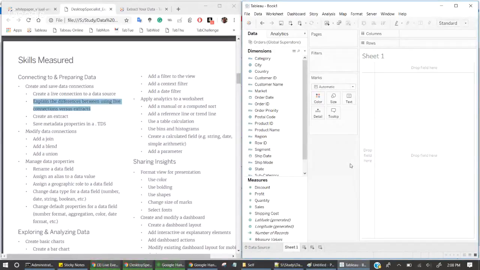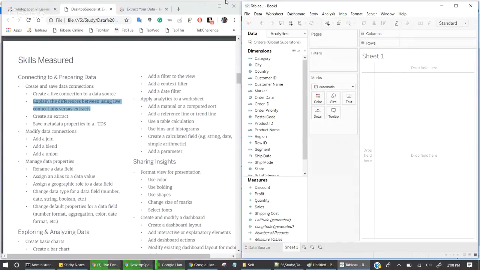In the older version, it is called TDE files. The newer version, it is called hyper files. Okay, and the extract cannot be opened and seen inside to see how it looks like. If you need more details, in the upcoming sessions I will cover what the extract really stores, its format, parallel querying, more of the backend stuff. We will cover it later.